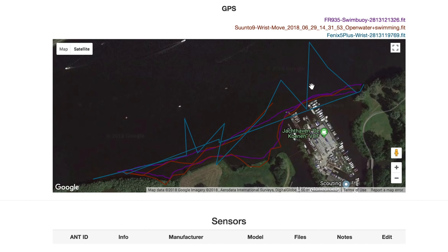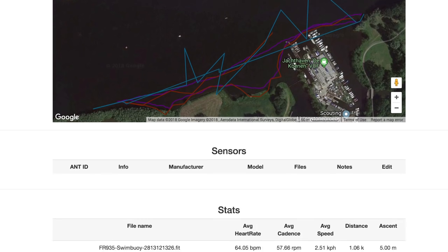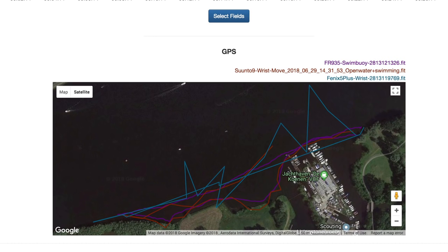In the case of Garmin, this is consistent with what I've seen on the Fenix 5 Plus on a couple other swims — it just wasn't good. As you saw in the video, it didn't count properly while I was swimming; I couldn't see how far I'd swum until I stopped, and then had to wait for this hourglass timer to finish — just stupid. In the case of the Suunto 9, it did give me the data mid-swim, but the track wasn't good, it stopped randomly a couple hundred meters from the end, and the distance is 50% more than the others. So both units are a bit premature for swimming.